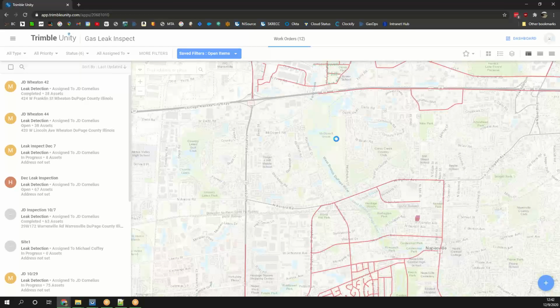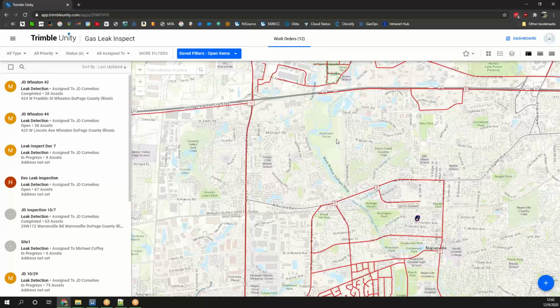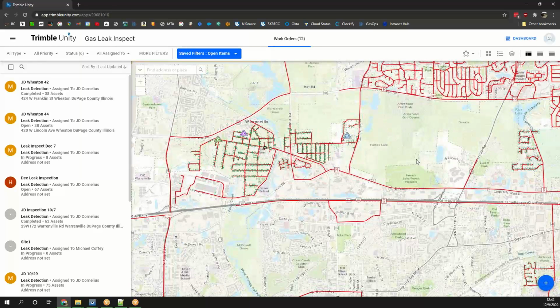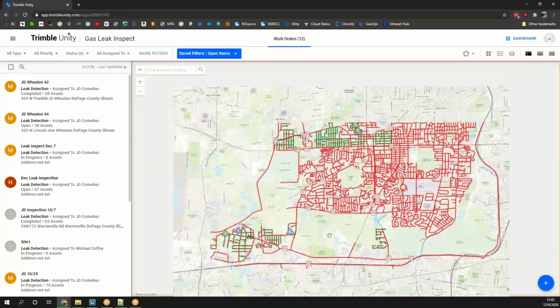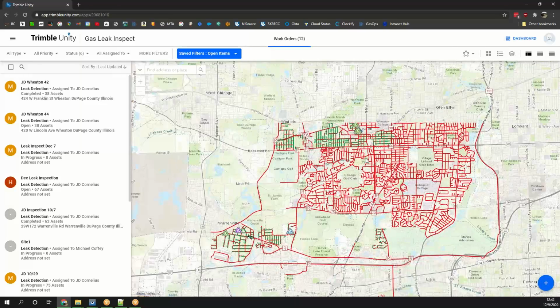So we make that connection to the DPIR device through the field application, and what it allows us to do is capture that leak reading information directly with the breadcrumb trail as we collect the breadcrumb trail, indicating where we have traveled, what we have done as part of that particular job.